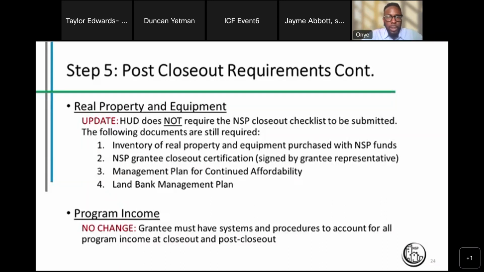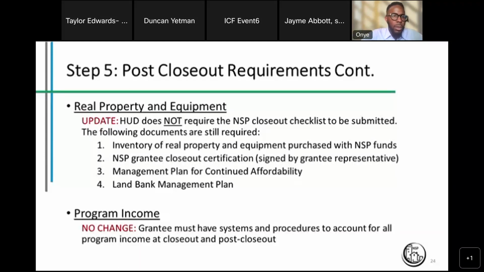One thing I did want to call out here is that for some grantees, you may or may not have issues with the module in DRGR that allows you to enter addresses or specific addresses, which when I say that, meaning that we are noting which addresses were assisted with NSP dollars.